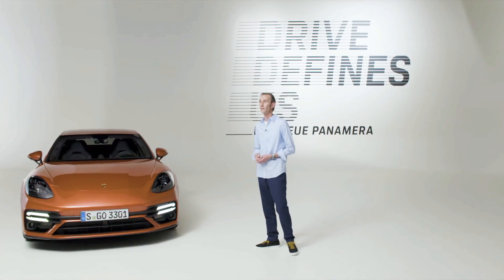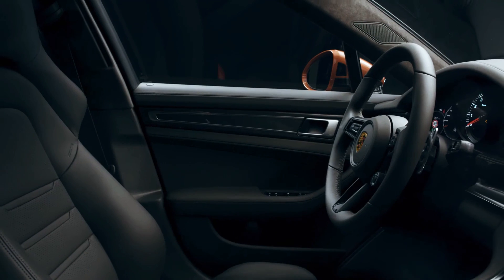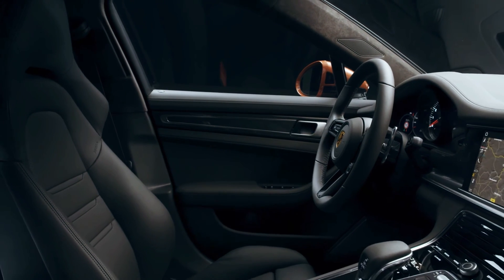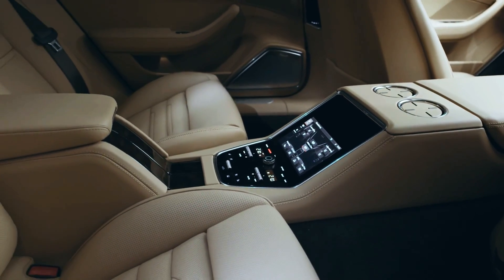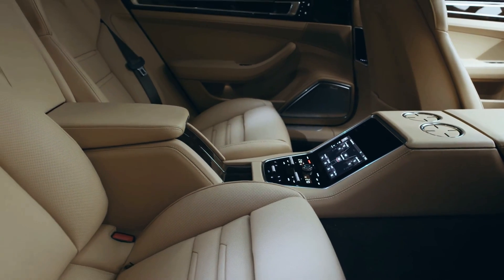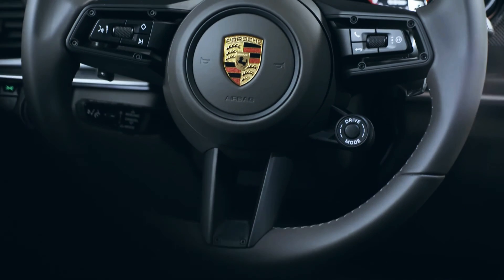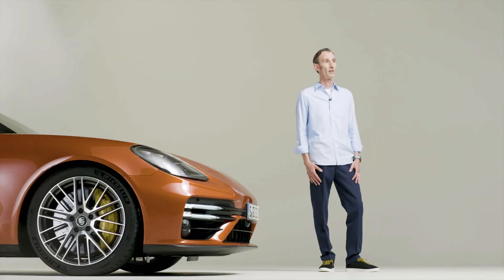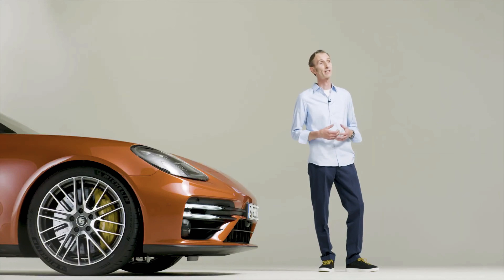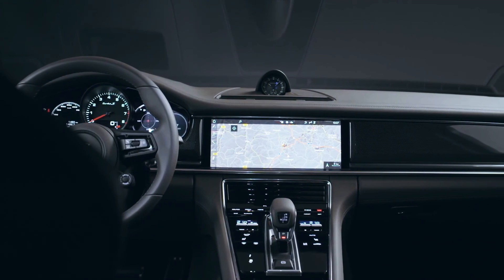The interior of the new Panamera builds on the architecture of its predecessor — tidy, classic, elegant. There are new equipment variants and we also have a new generation of multifunction steering wheels in the car. These are inspired by motorsports: lightweight construction, a very large number of cutouts and wonderful technical details. For the sport chrono package, there is a clock by Porsche Design, which references the Porsche Design sports chronographs from the 1970s.